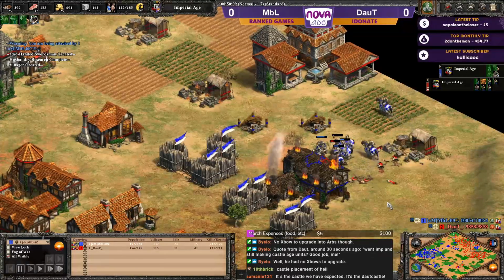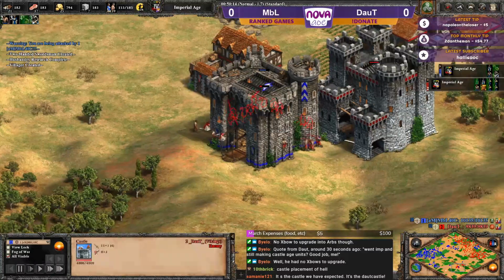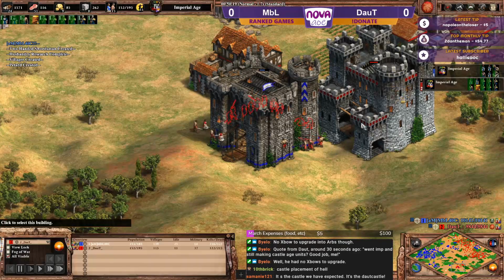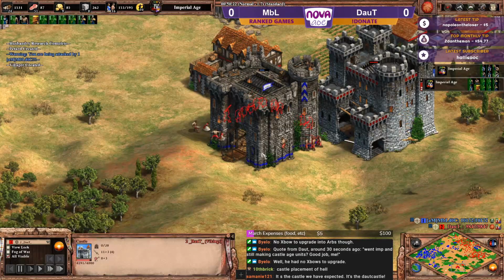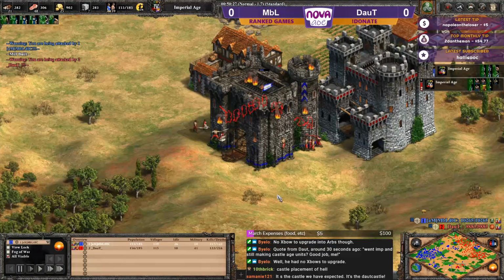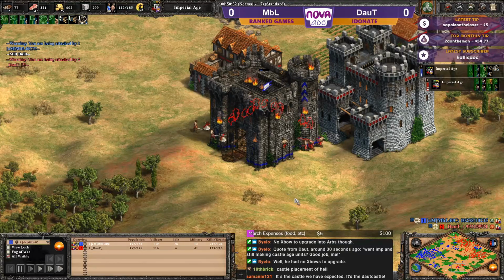MbL's kind of coming back here. The villager count's going to be 22 higher for him. And DauT manages to get the castle up here. He's going to be going for petards. He went for one only. It's going to be MbL going for petards, and those villagers, they're going to be taking the castle down. Unbelievable. And the 200 swordsmen.